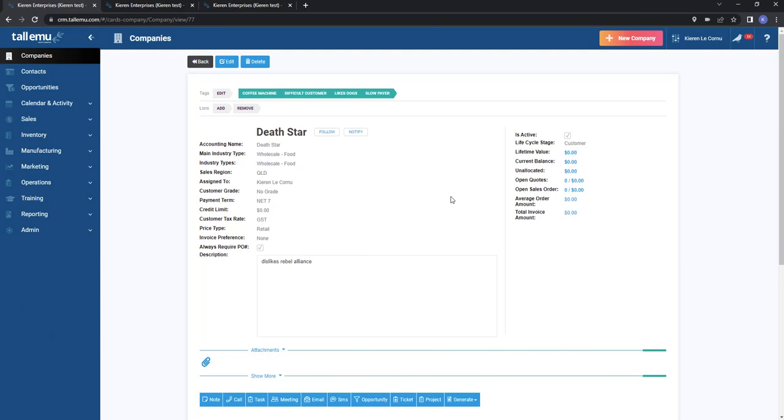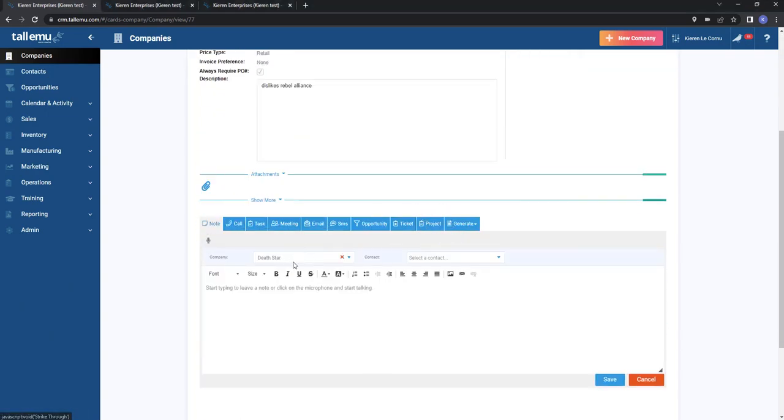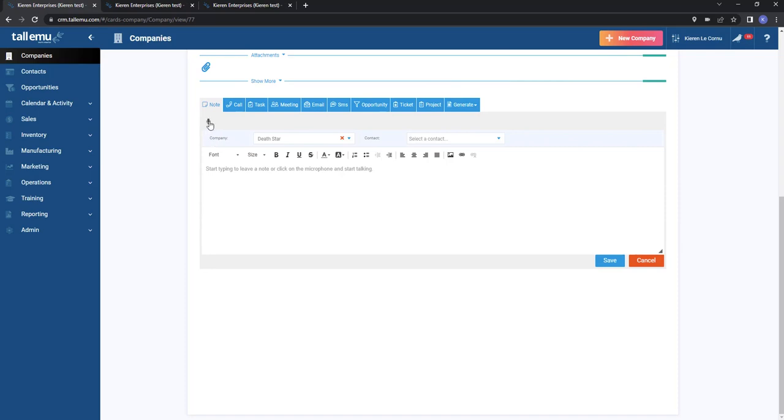So we can basically turn that on or off as required and get a nice little email summary of activity on different time bases. So while we're in a company record, let's look at one of the other features that we've got, which is using @mentions to tag your colleagues. So what we can do is come down and add a note into the system. So as we saw before, we can use the microphone or we can just start typing in freehand here. And you'll see again why I prefer to use the microphone over actually typing myself.